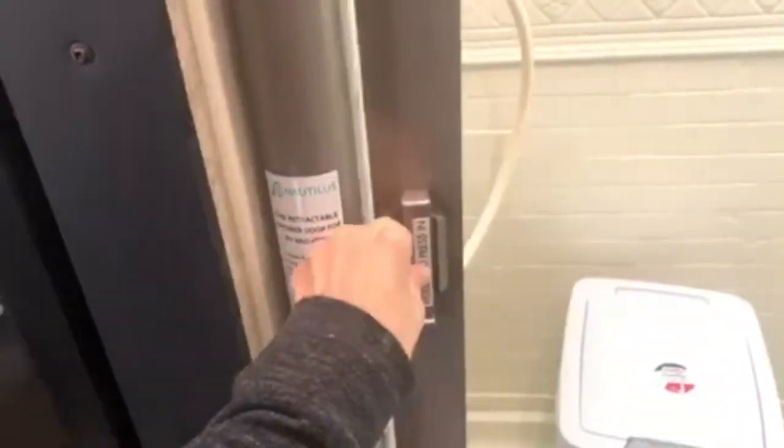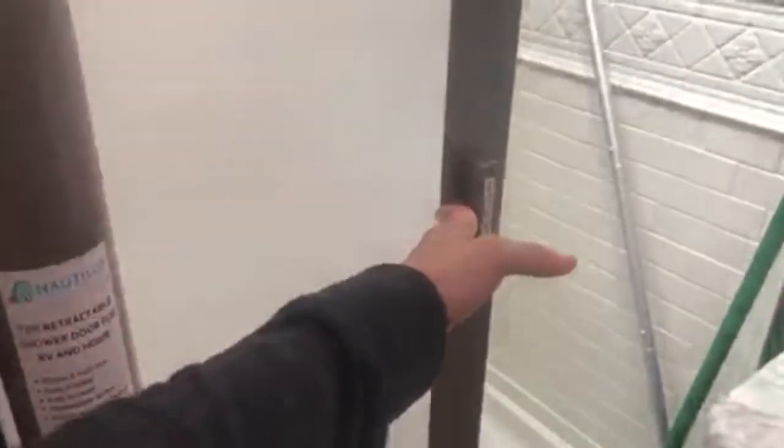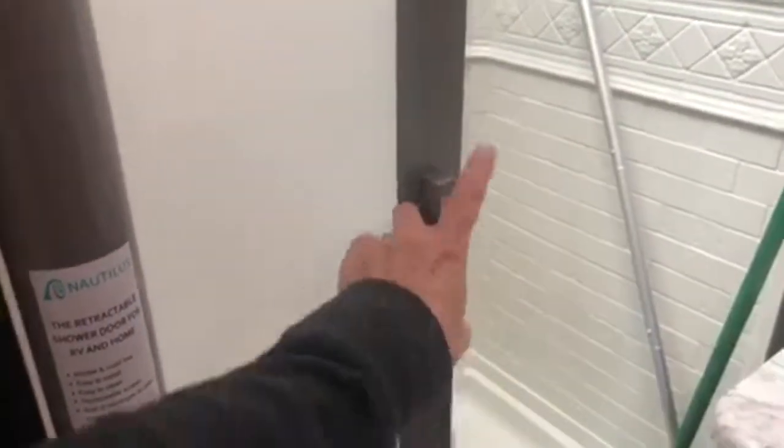Oh goodness, I apologize. I didn't know it was going to snap back. It's very thin. You can see that. But they assure us that it won't tear. And it's got a squeegee in here. The directions are here. It squeegees it off to keep it dry and keep it from molding. We do leave it open after we've showered just to let it dry a little bit. Clearly I haven't done that much because it snapped open.